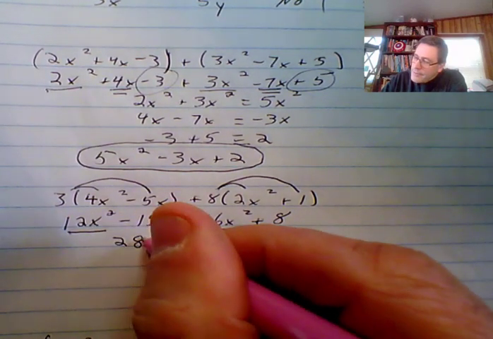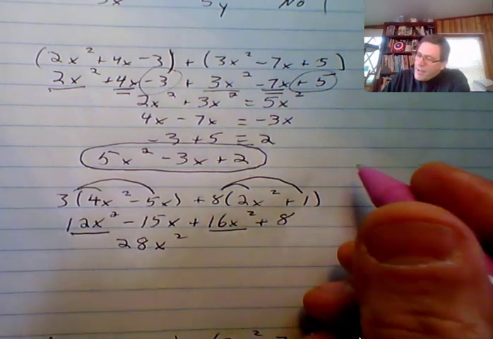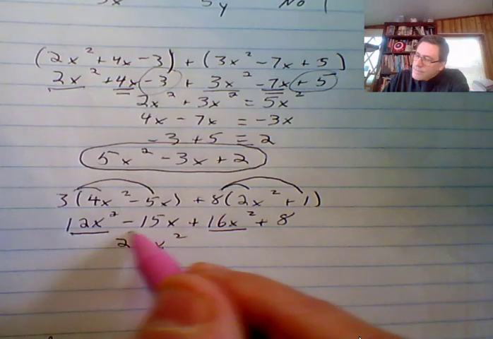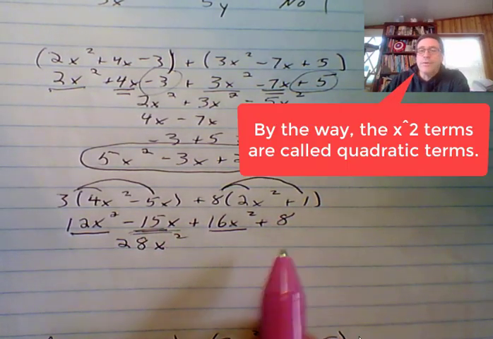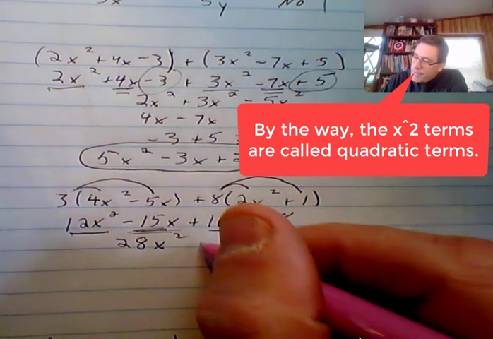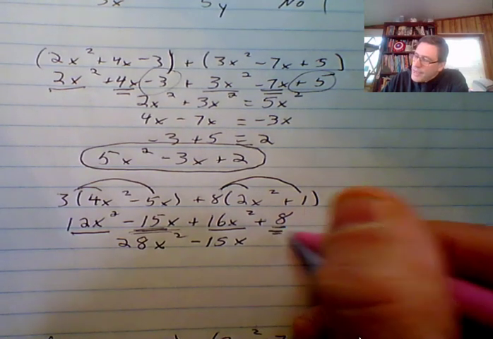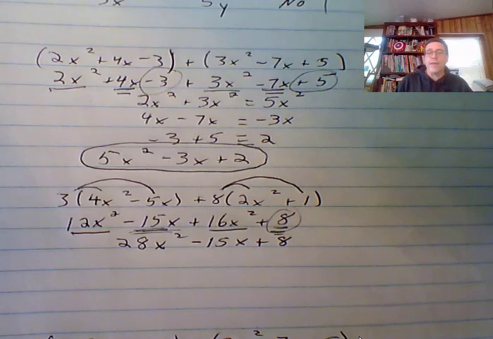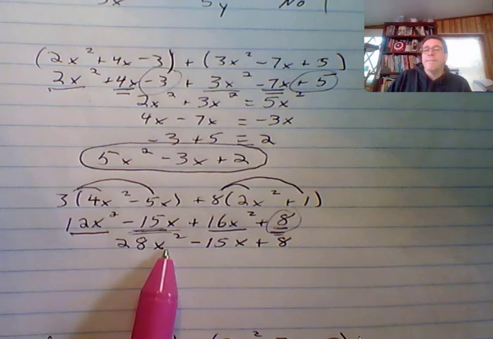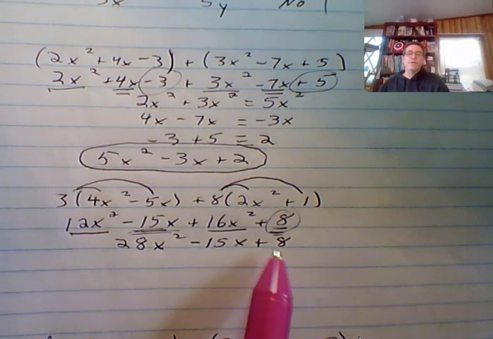x to the second. So again, not adding the exponents together. Then I have a minus 15x. Now there isn't another x term, another linear term in this expression. So I'm just going to write it down. And the only constant term is here at the 8. So there's nothing to combine that with. So I'll just tack that on. And I wrote my answer in standard form. So largest power of x first. Then I went to the next largest power and on down until I got to the constant term.